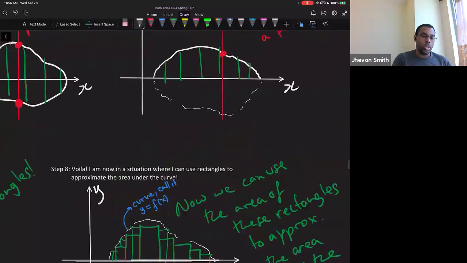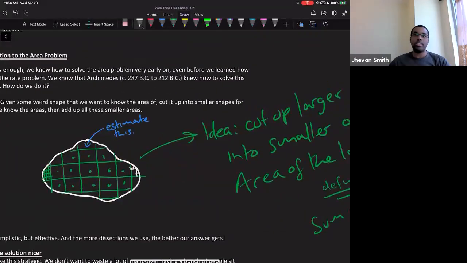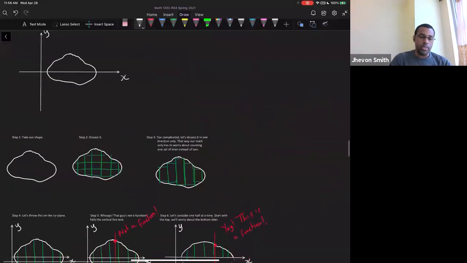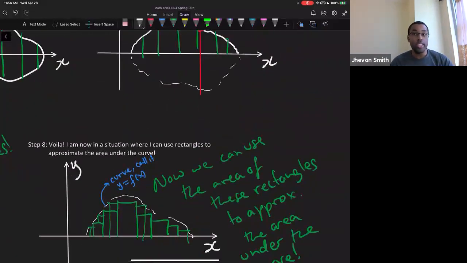So it turns out we went all the way from having to dissect things and count rectangles to let's figure out the area under this function, right? If we can do that, we can solve the area problem. If we can do that in a nice, sophisticated way, we can solve the area problem in a nice, sophisticated way. And of course, there is a nice, sophisticated way, or we wouldn't be here.